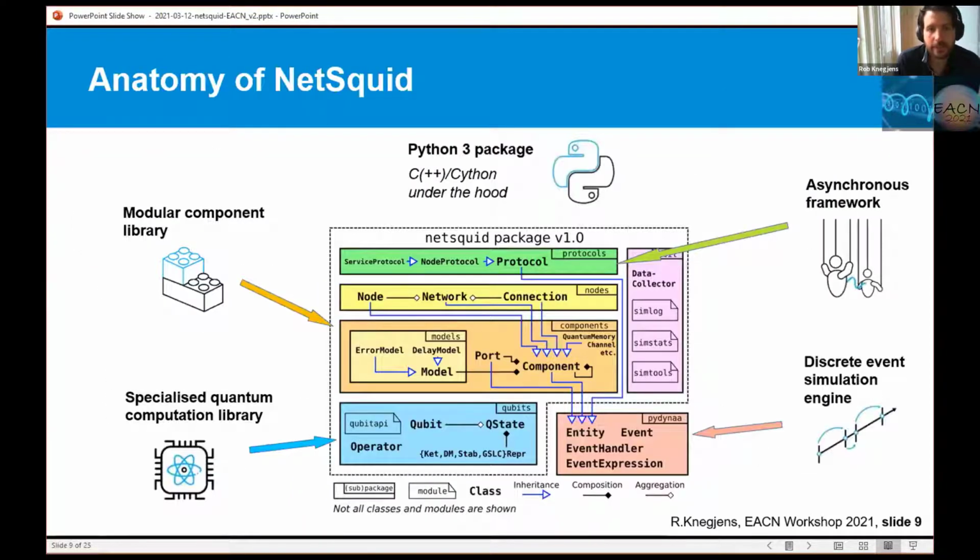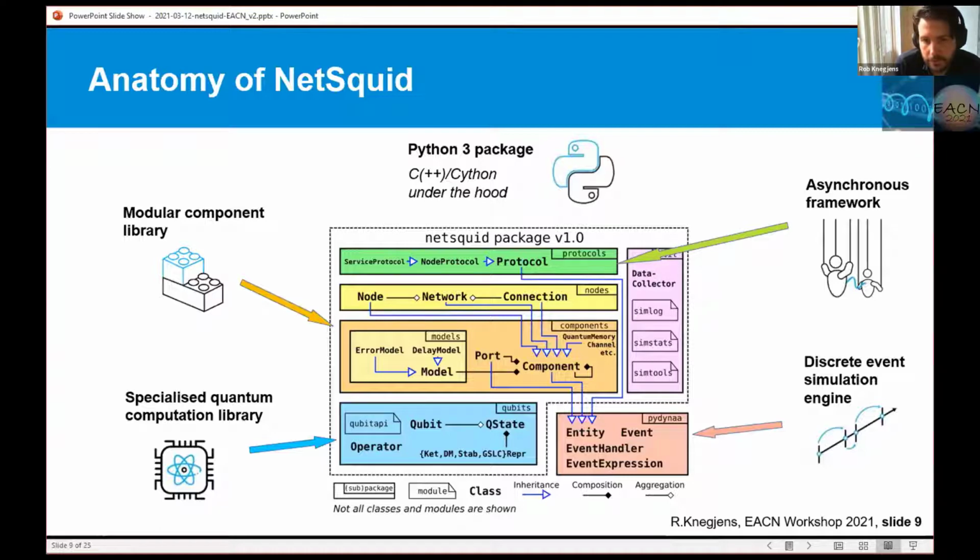If we take a look inside NetSquid, firstly, it's a Python package. Under the hood, it does use more performant languages for the performance-critical parts of the code. And here you see the architecture of the package.